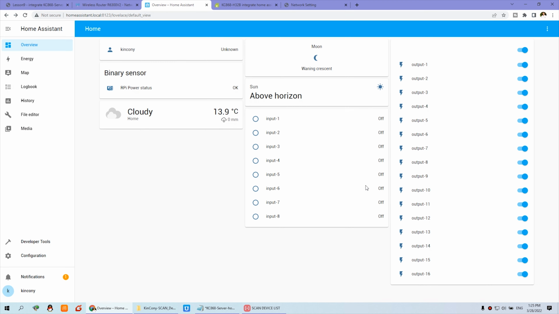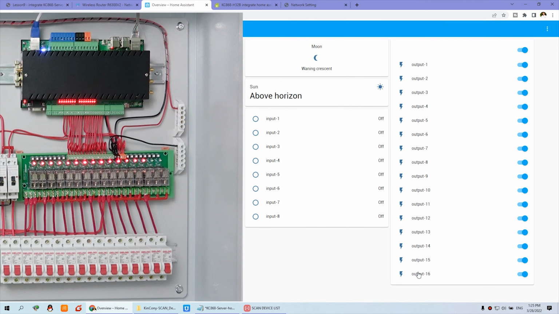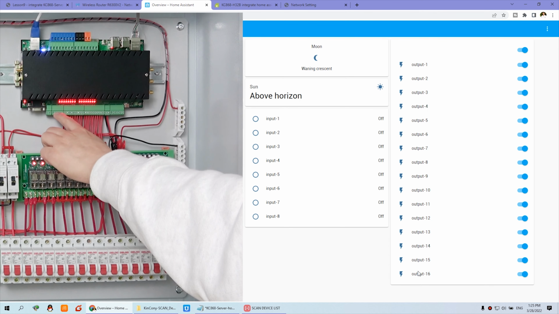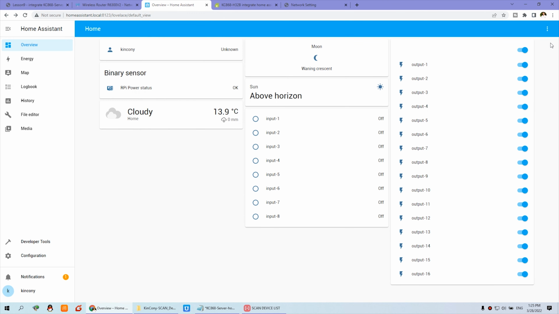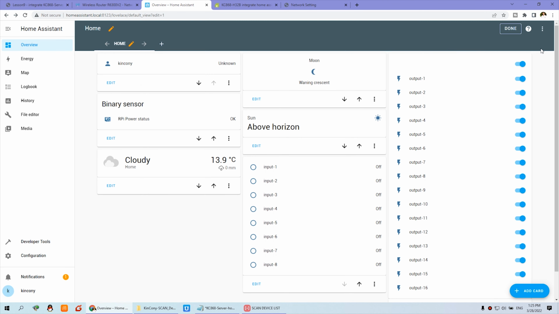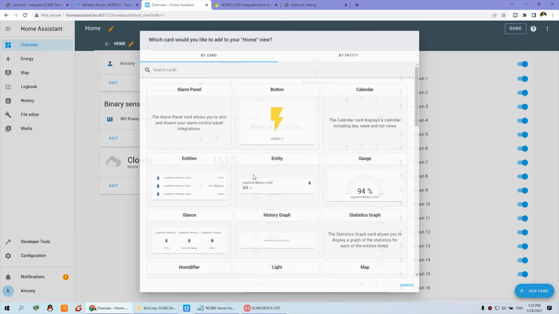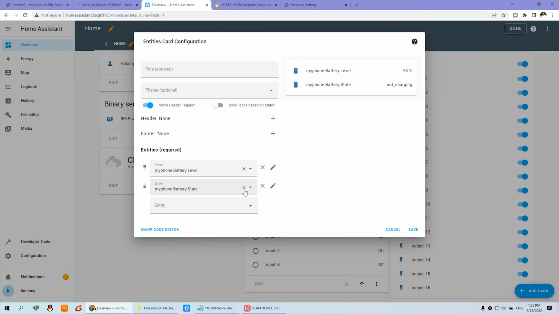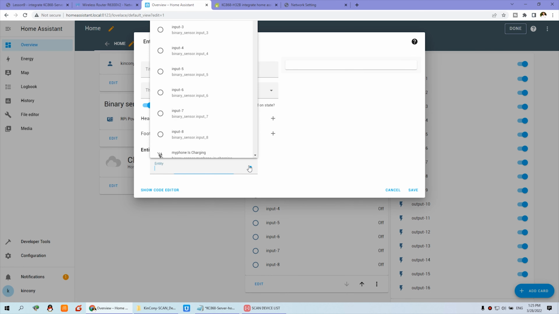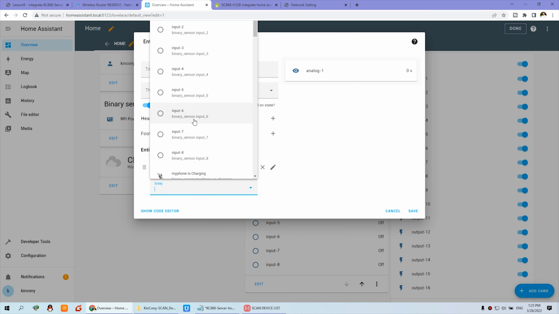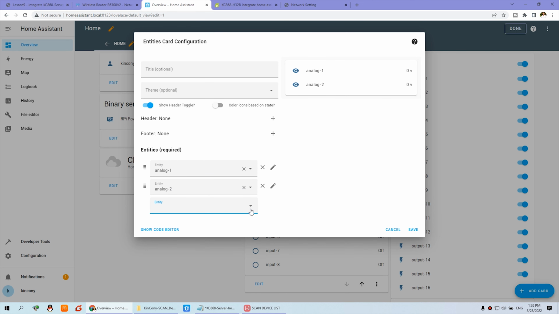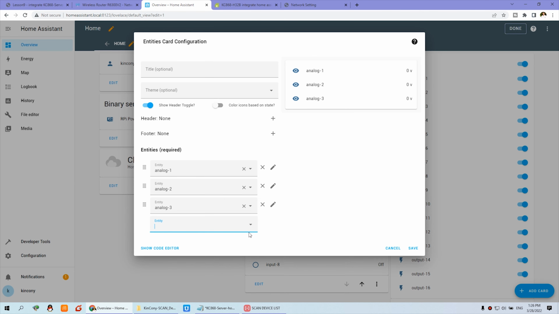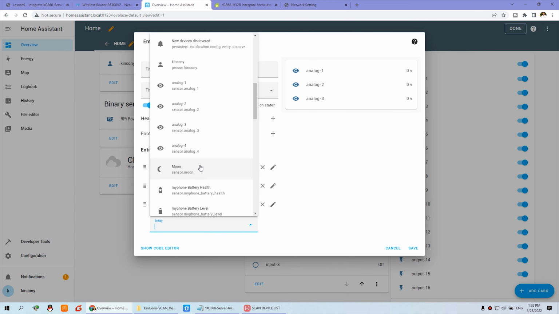Okay, we have seen how to use the digital input and digital output. Now we can also integrate the 4-channel analog input. So we can also use add dashboard and add card, and also choose these entities. But this time we can choose analog. You can see here is analog 1 and analog 2 and analog 3 and analog 4.